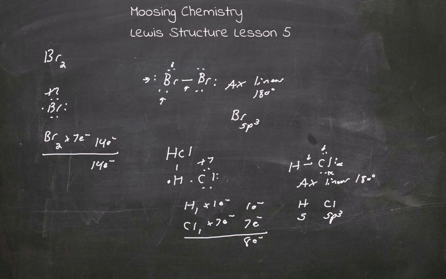And of course we could do formal charge here if we really wanted to. Let's try that real quickly just for fun. So the formal charge of hydrogen, remember it's valence electrons minus non-bonding electrons minus bonding electron pairs. So hydrogen came in with 1 minus 0 minus 1 is 0. So that's good. Let's do the formal charge for chlorine just to make sure. Chlorine came in with 7 valence electrons, 6 non-bonding minus 1, 0, and that's also good. So this is the best possible structure.